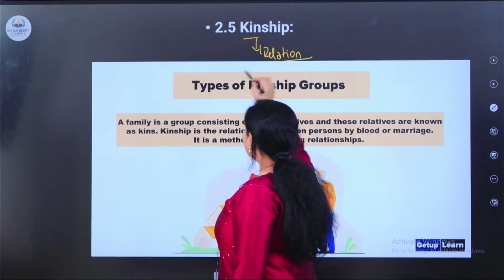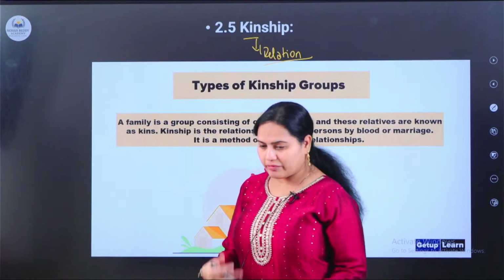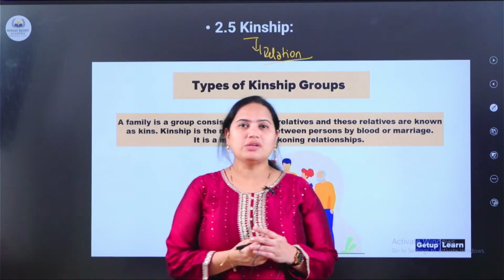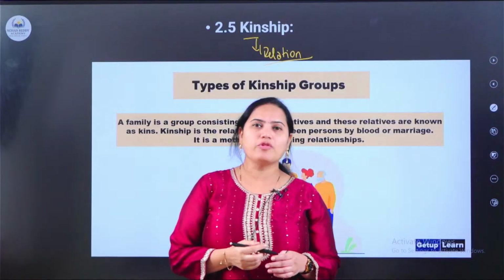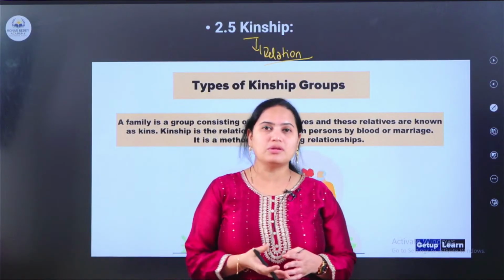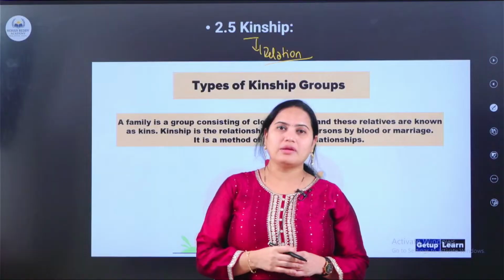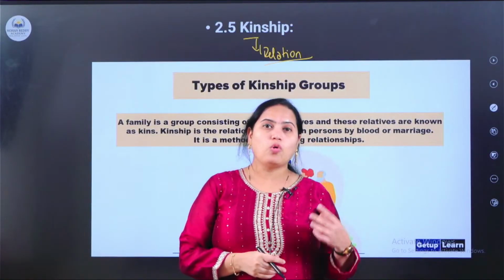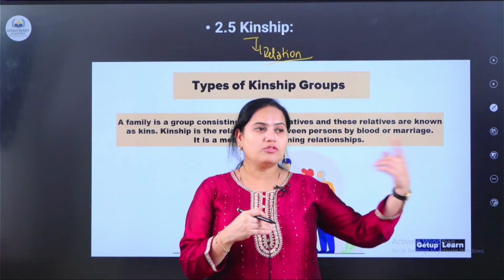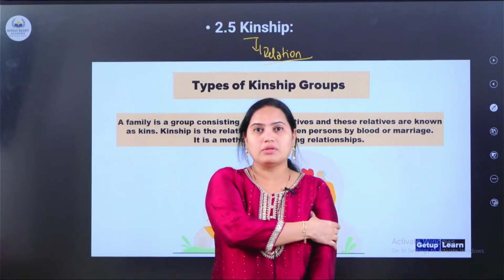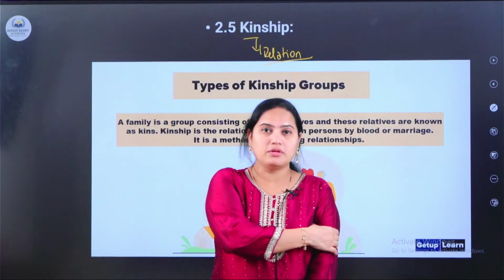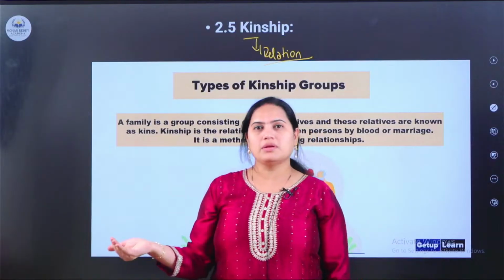So we have so many relatives. We have primary relatives, secondary relatives, and tertiary relatives. Primary relatives means your mother, father, spouse, and children. The secondary relatives are related to you by means of the primary relatives, like the grandmother, grandfather, father-in-law, brother-in-law, and sister-in-law. They all come under that category.